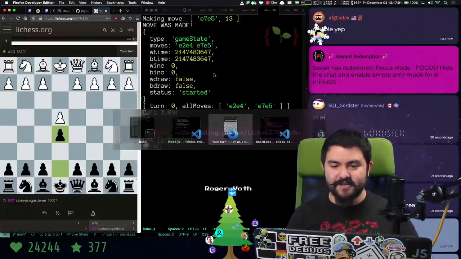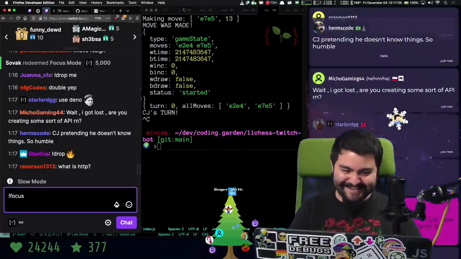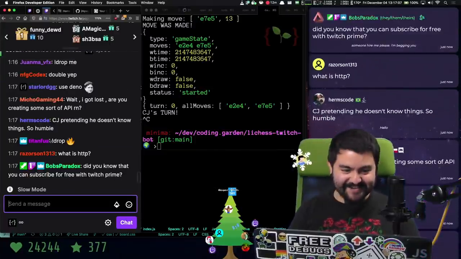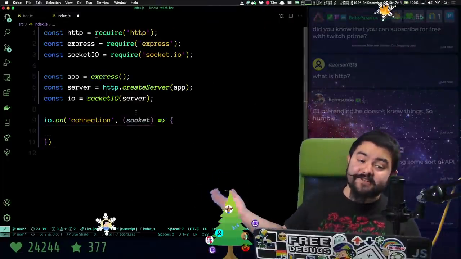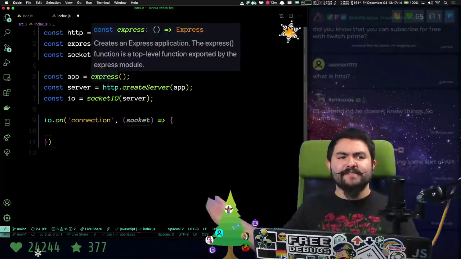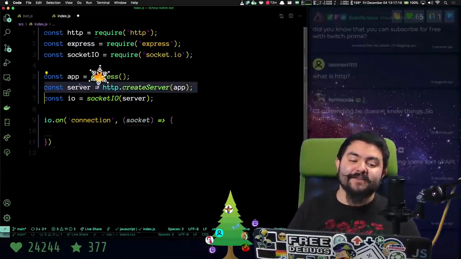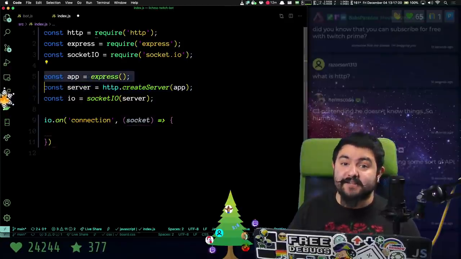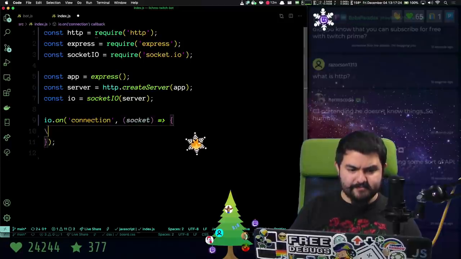We'll focus while we try to do this. HTTP is a Node.js core module for creating HTTP servers. Behind the scenes, like the Express module would use that and stuff. But basically, we need to create a server so that way we can use it as an Express API and as a WebSocket server.